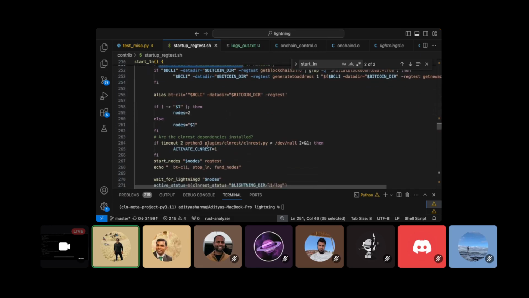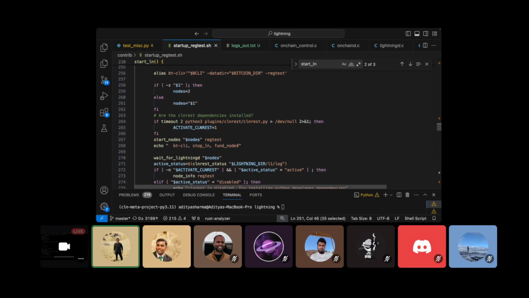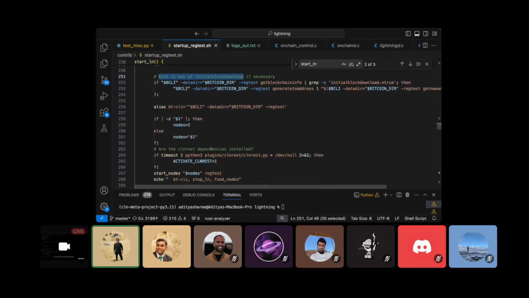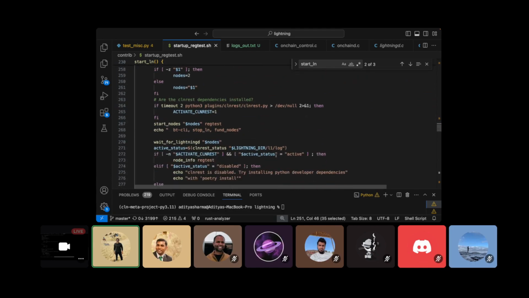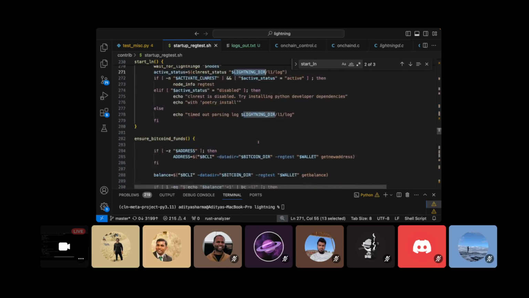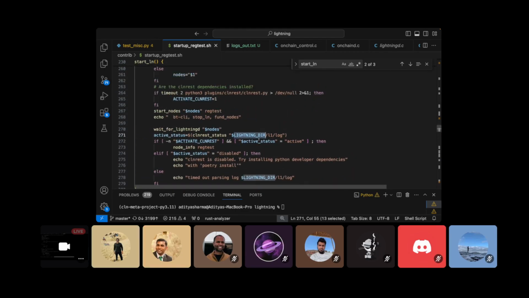After running bitcoind, it creates three Lightning directories. Not three exactly, but the number of nodes that we want to run. In a loop, it creates that number of directories. This is the variable for the Lightning directory, and then three nodes are hosted on your local computer.